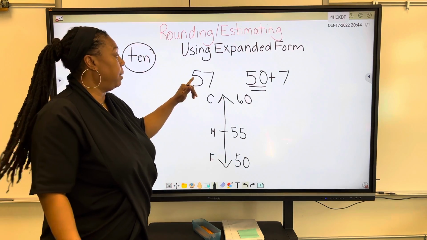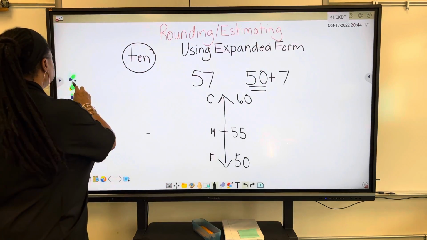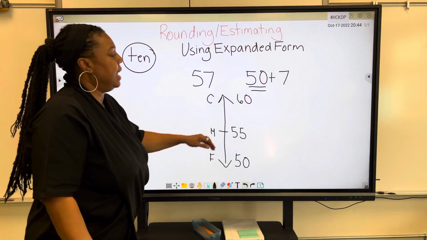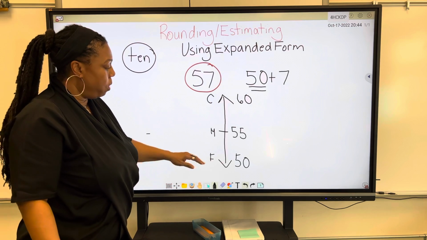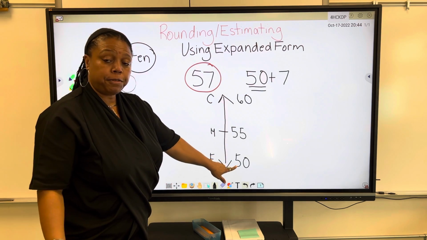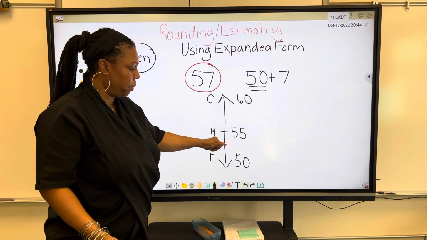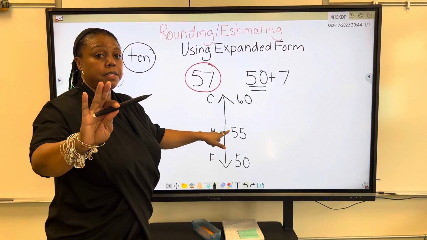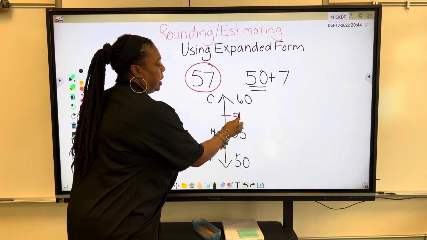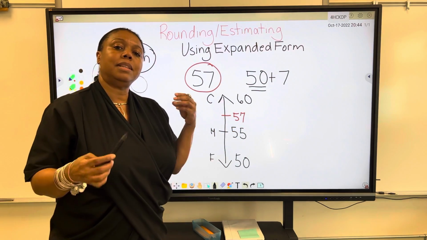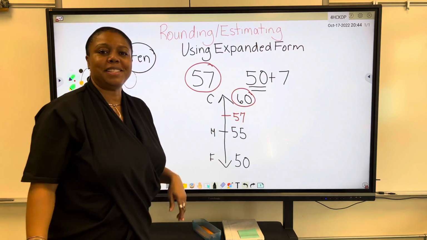Now what we have to do is simply plot this number 57 on our vertical number line. So I'm going to change the color. And now I'm going to plot the number 57 on our number line. If you look at the number line here, you see that I have 50 here. And then the next number, if we were just counting up, would be 51, 52, 53, 54, and 55. Can't plot 57 yet. We have to now go to 56, and then 57 would go right about here. So when we ask the question, what is the nearest 10 to the number 57? The answer would be 60.